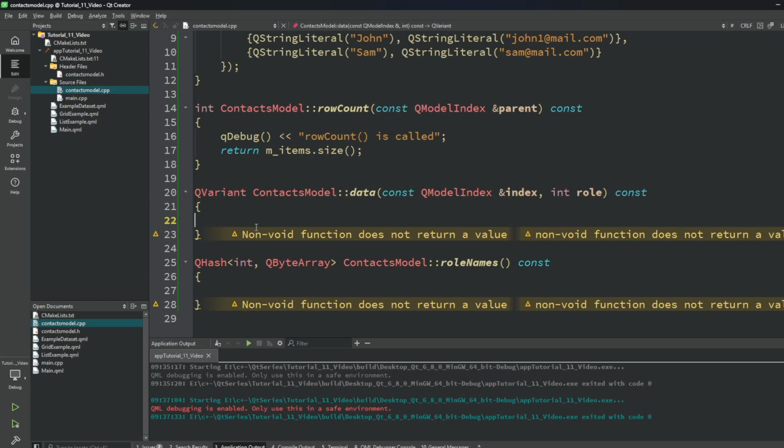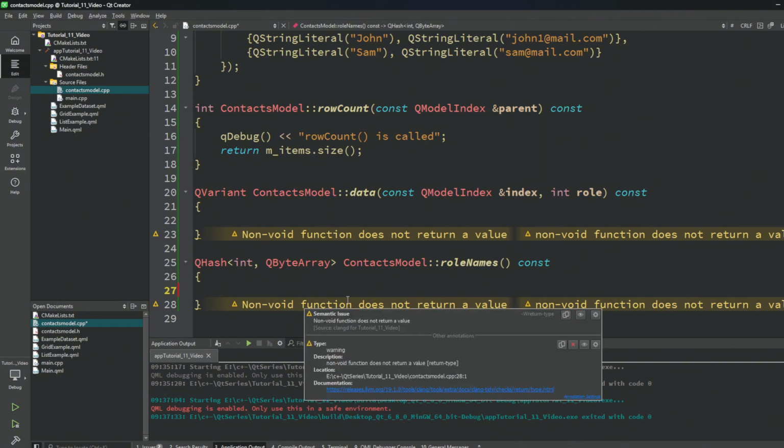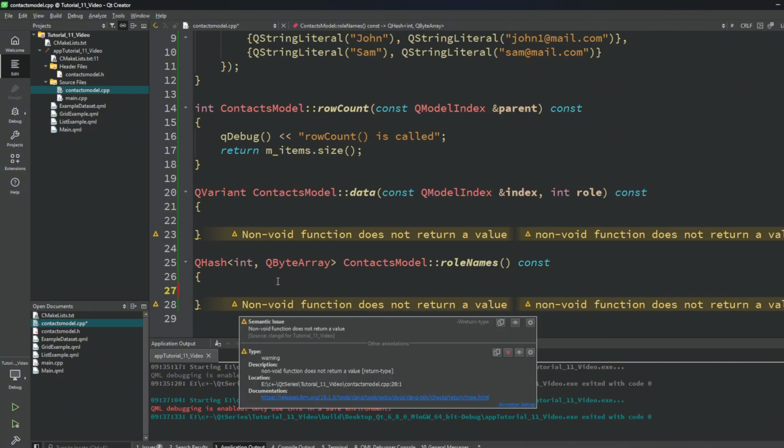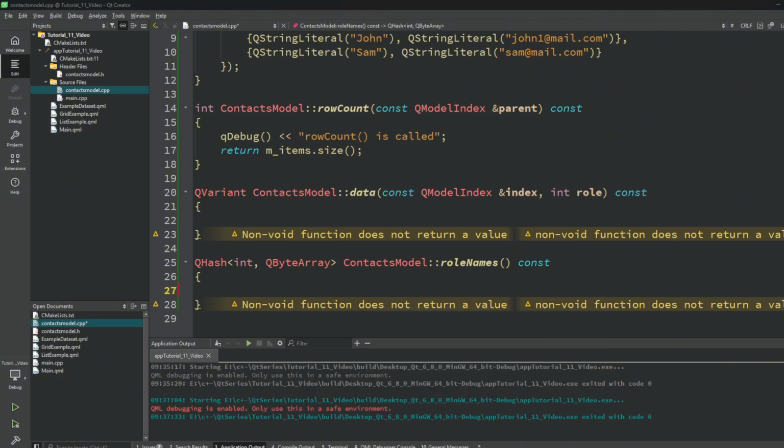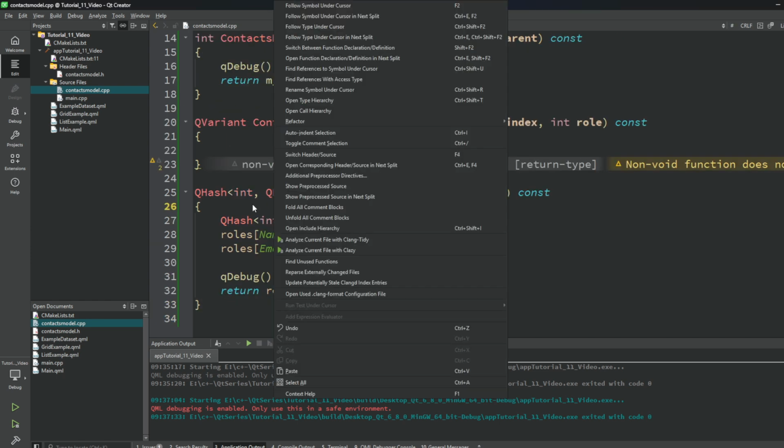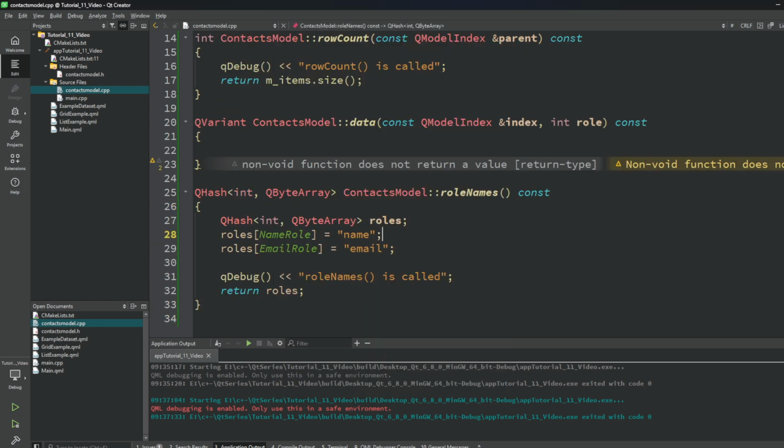Okay, role names. I will skip data for now. Role names are an interesting one. We have to use a previously defined enum here. So let me copy and paste, and explain what is happening. We have a hash table with the key of the enum and the value as the name of the property.